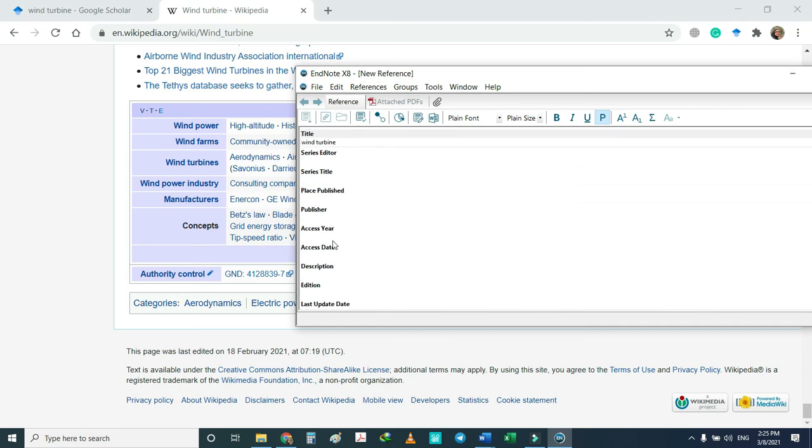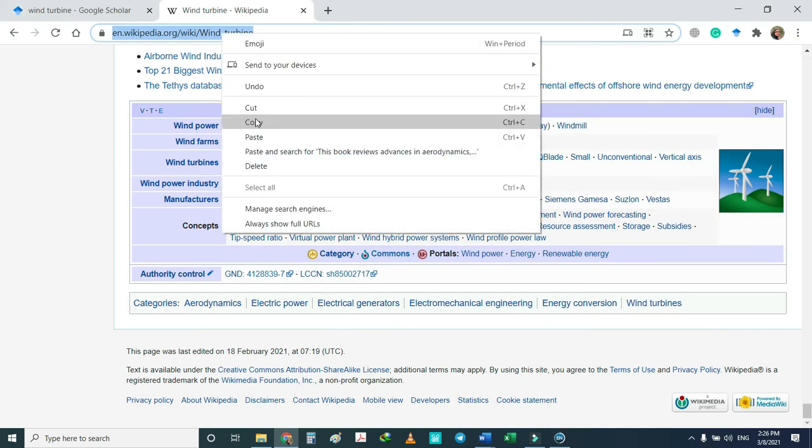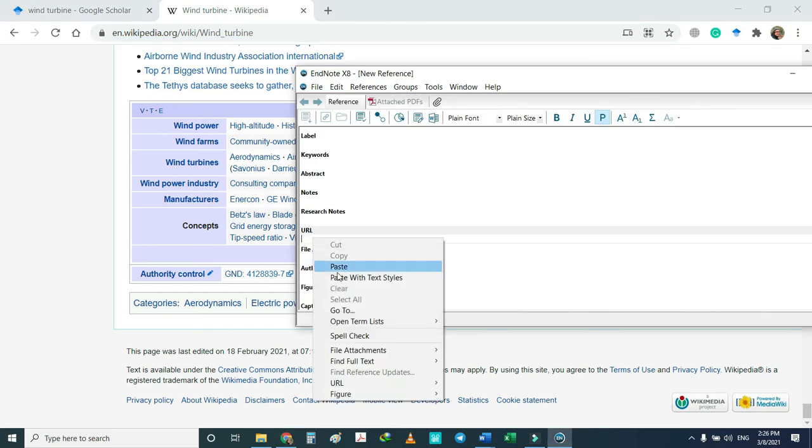Other data that I have now is the access year and access date. And finally, copy the website address and paste it in the URL.